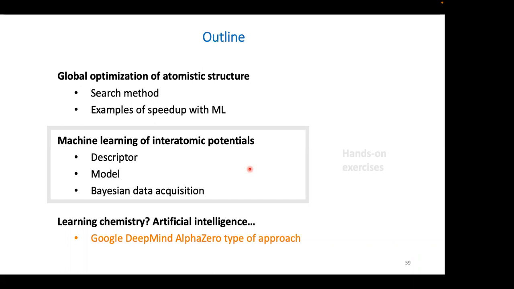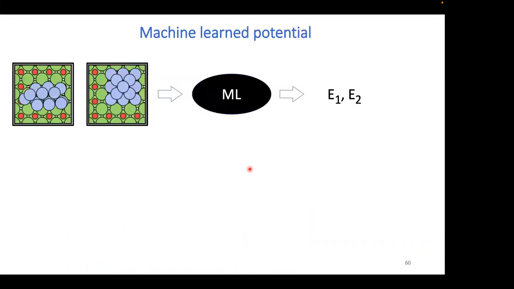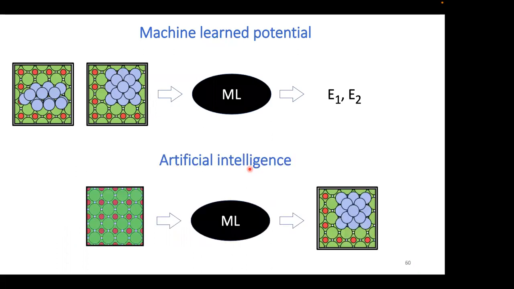I'm asking the question now, could we ask the machine to give us the result right away without those considerations? Can we have a machine that basically learns chemistry and then draws the solution? Rather than saying, eat all this data and predict energies for it, could we say, eat this piece of space, take that as an input, and then also the requirement to place 13 platinum atoms in the most clever way, could we ask it to do that? And then it would draw this solution immediately. That's my dream. That's what I'll spend the next 15 minutes telling you how far I've come, and the next 15 years doing.